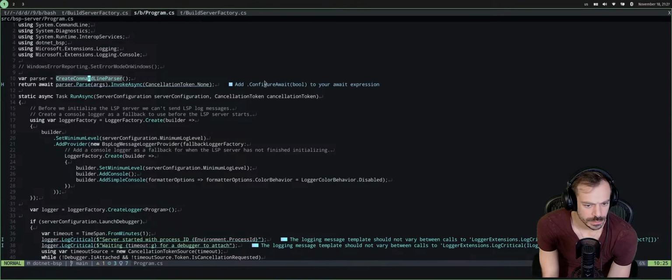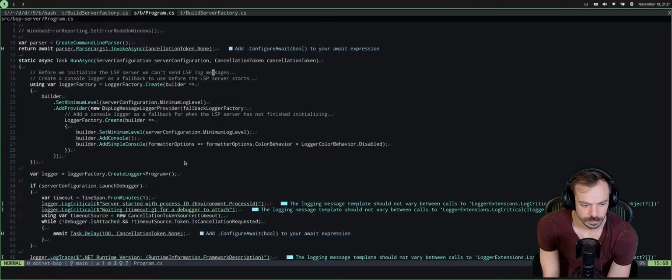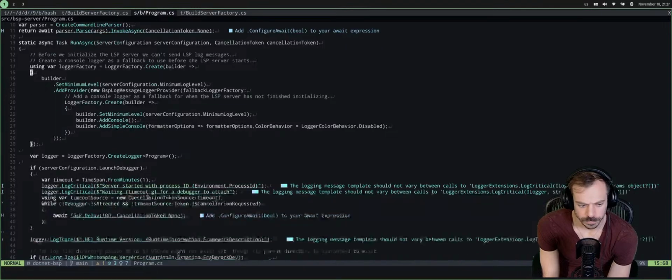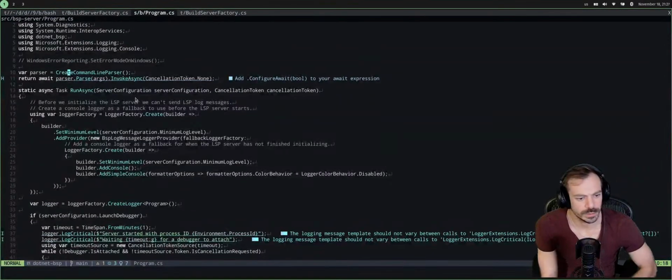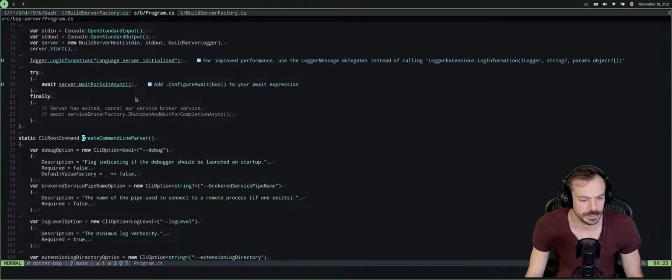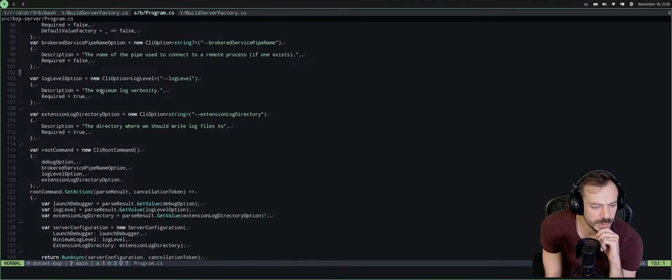Maybe it's in there. ConfigureAwait on your await expression. So we get create command line parser. This is this part. We parse the stuff.